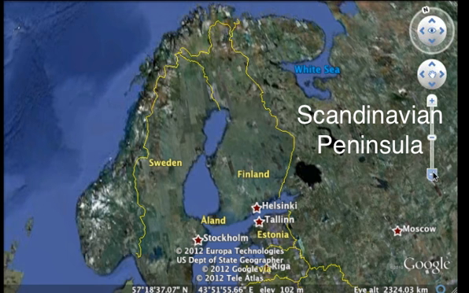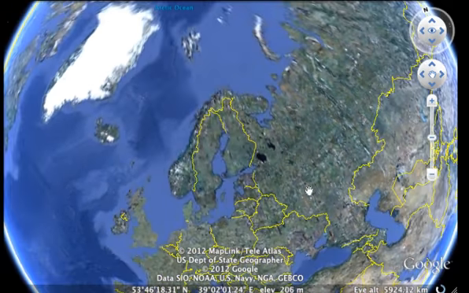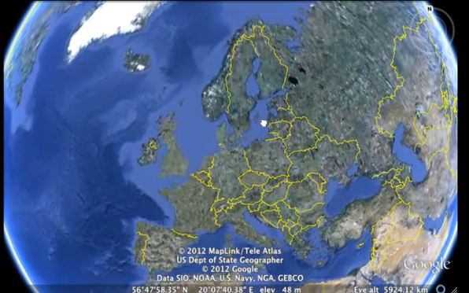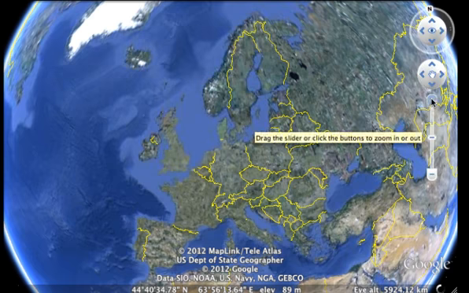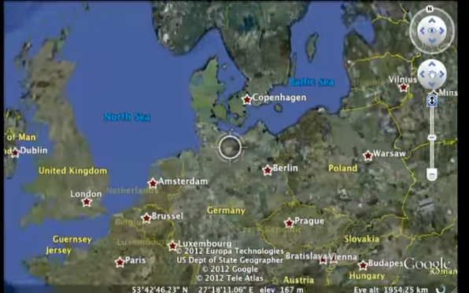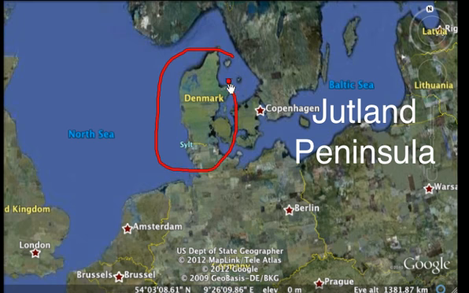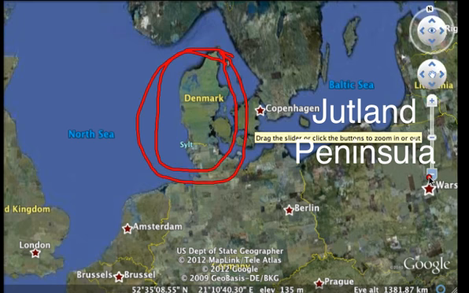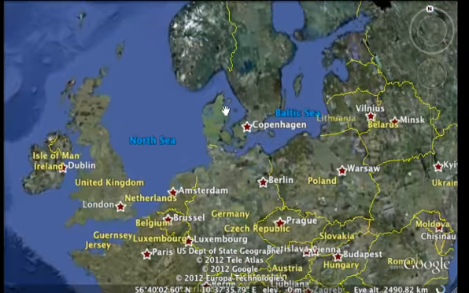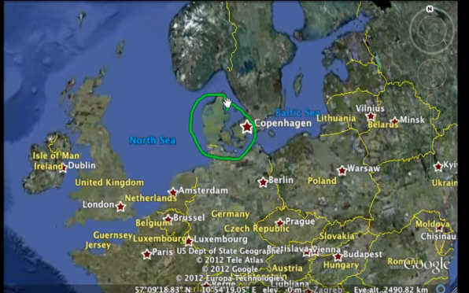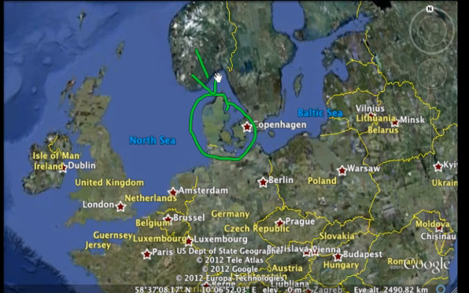If we zoom out, we can look at a smaller peninsula called the Jutland Peninsula. Not far from the Scandinavian Peninsula, the Jutland Peninsula, which you should be labeling, is included with Denmark and kind of the northern tip of Germany. So right here we have our Jutland just south of the Scandinavian. So that's the second of our 5 peninsulas that we're going to look at today.